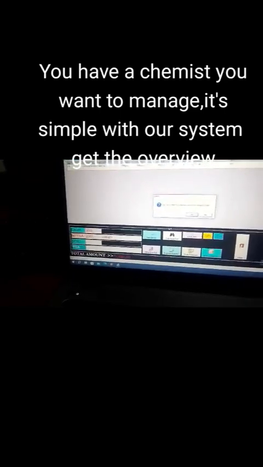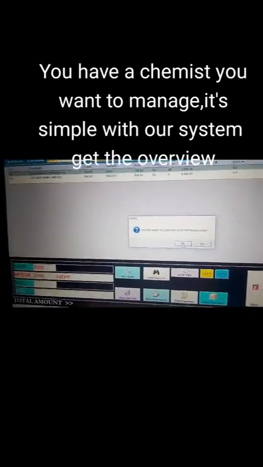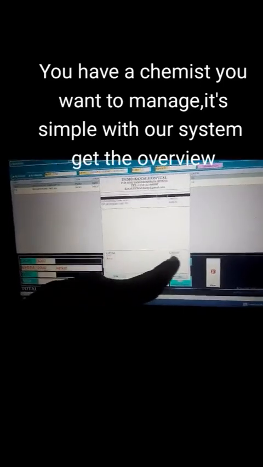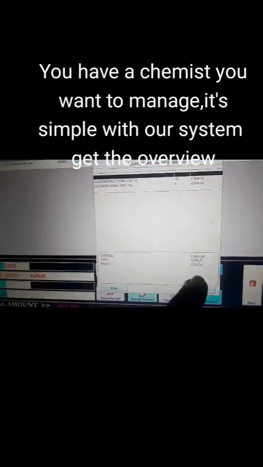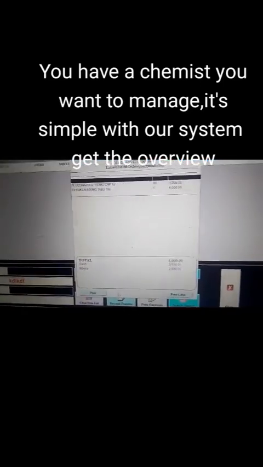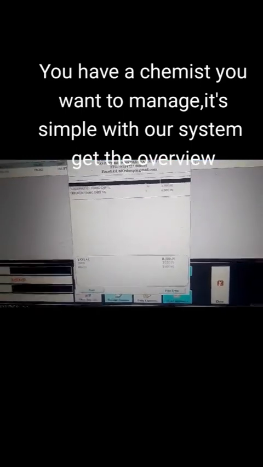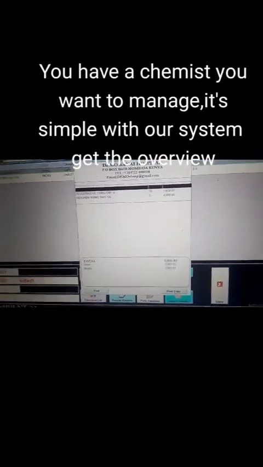The system will prompt whether you wish to proceed. Then you just simply click yes, and that's now your online receipt. Receipt display. Yeah, so you can check here there is a cash 3,000, M-Pesa 2,000. You have an option of printing or printing later. If you have the receipt printer connected, you simply click on print. If you don't have the receipt printer connected, like in our case now, I'll only click on print later. Okay. That is the end of the transaction.